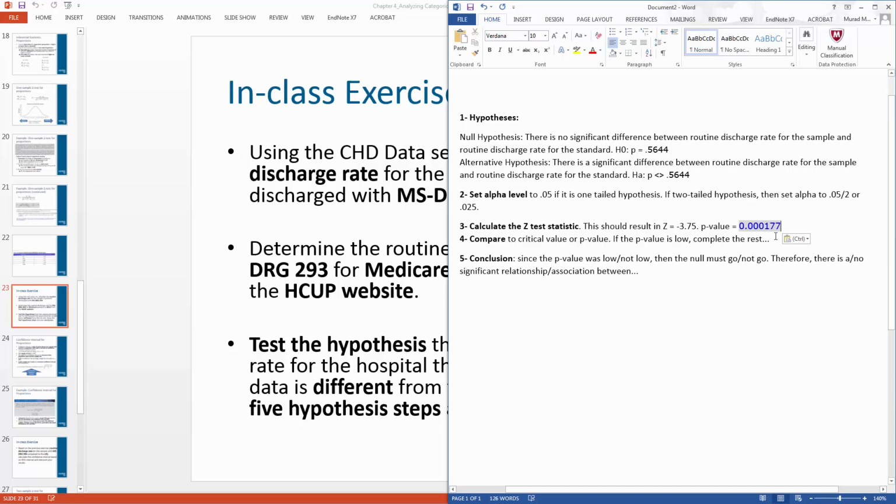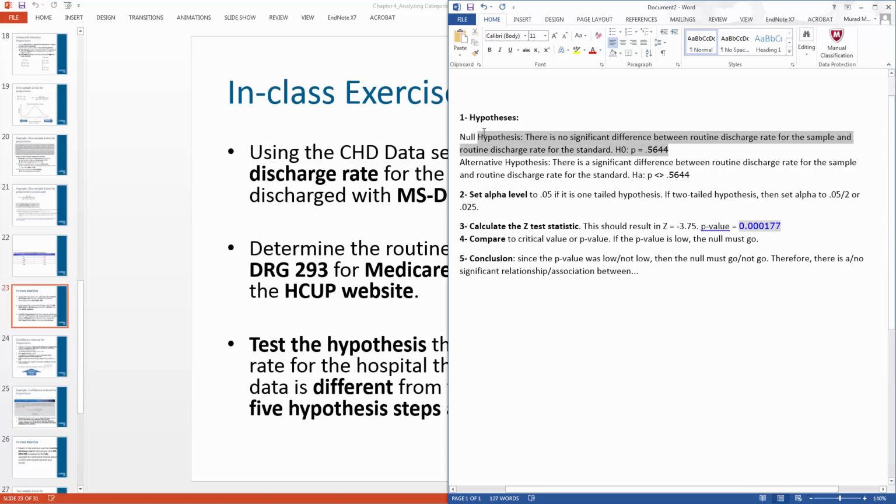When it is blue, that tells me it is low. So since the p is low, the null must go, right? I'll just put it here. Now, the null must go.